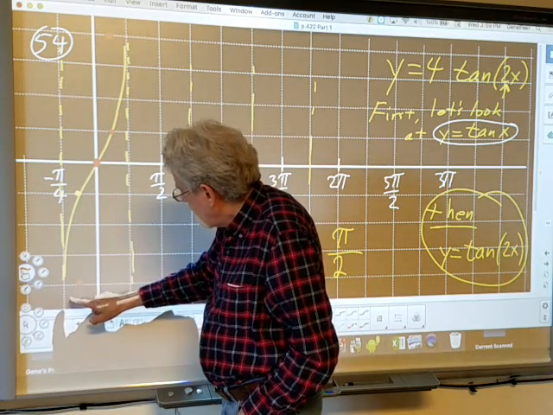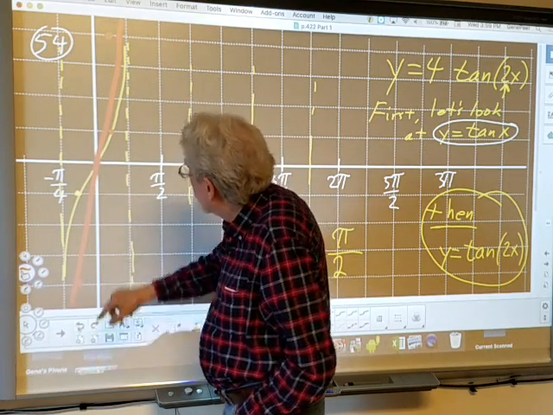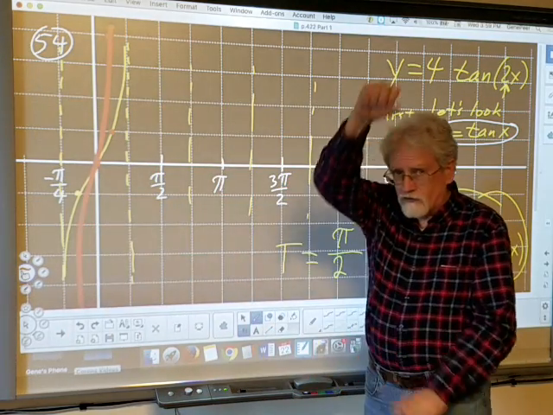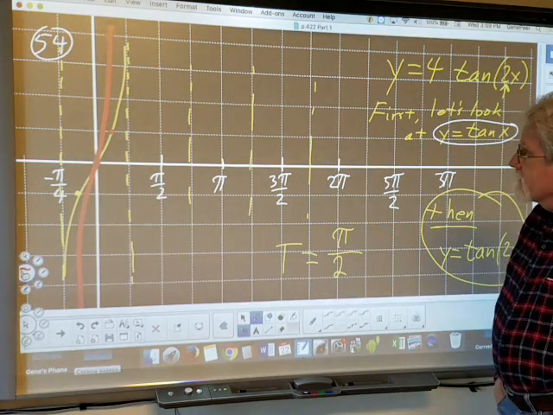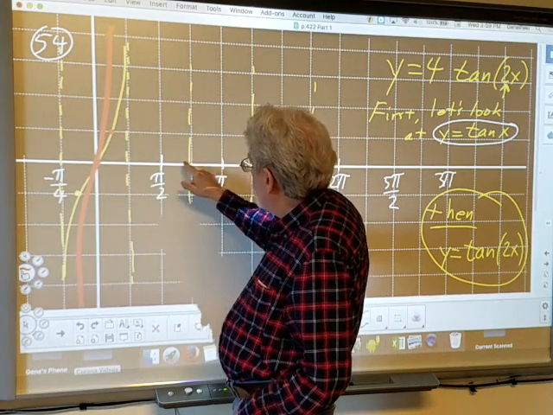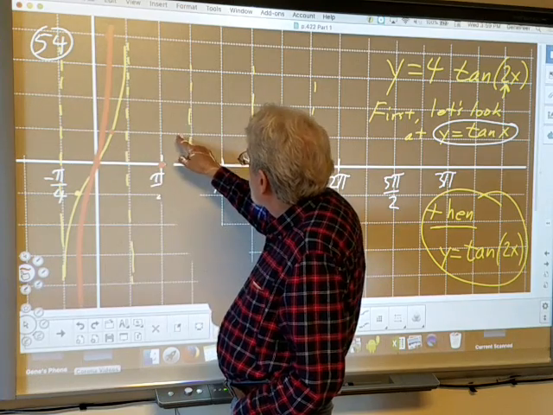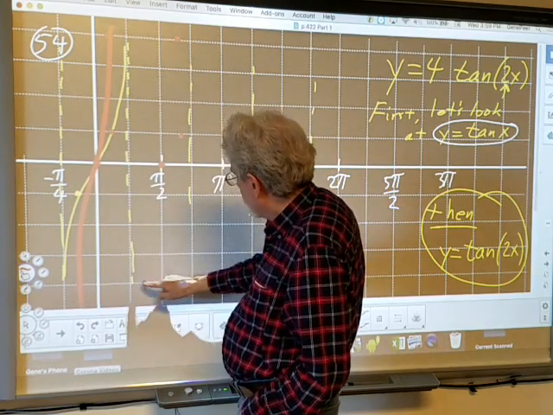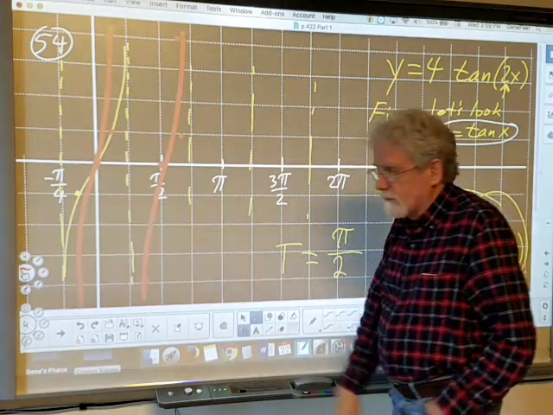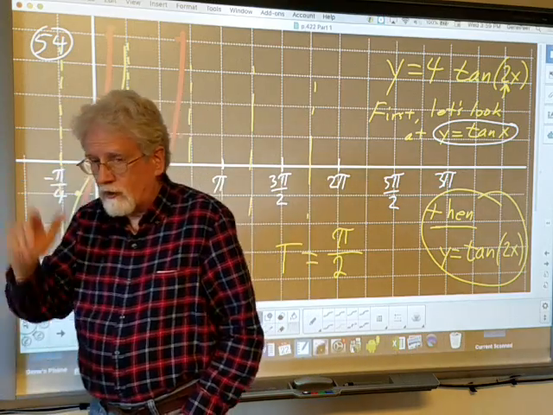So what does that do to us? It gives us a tremendously, whoa, I really messed that up. That was pretty bad. This one's kind of hard to do a sketch of. We get a tremendously stretched function. That's all the 4 does. And of course it repeats. So here, between the asymptotes, it passes through 0. It doesn't go through 1 and -1. It goes through 4 and -4. And we have this, and I'm not going to draw anymore. It repeats how far? Forever. Both to the right and to the left, it repeats forever.